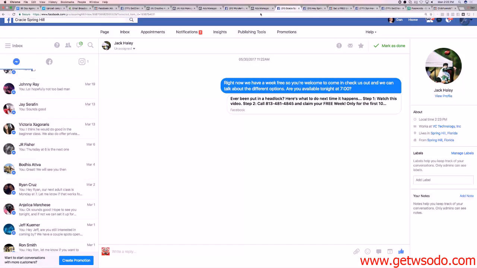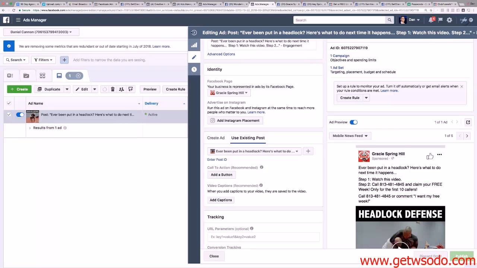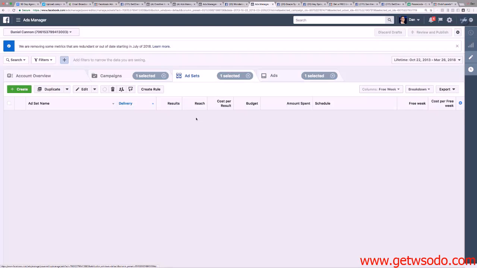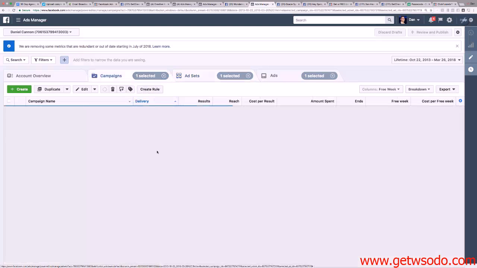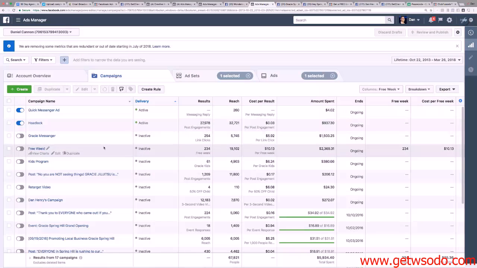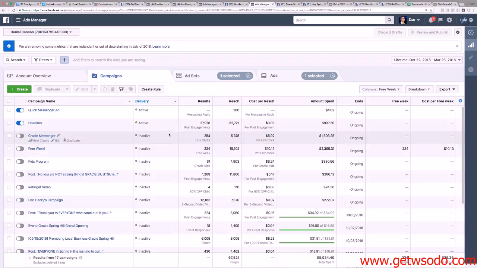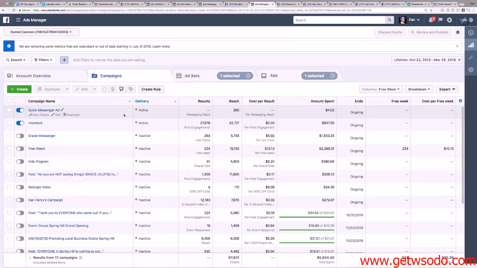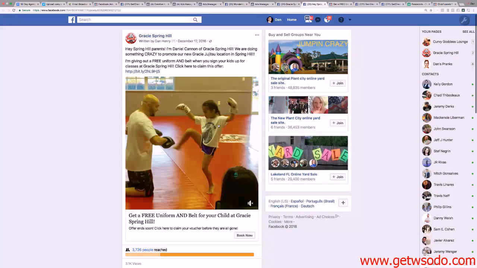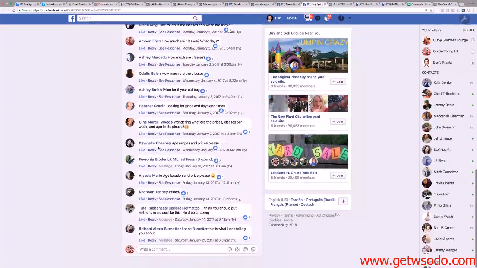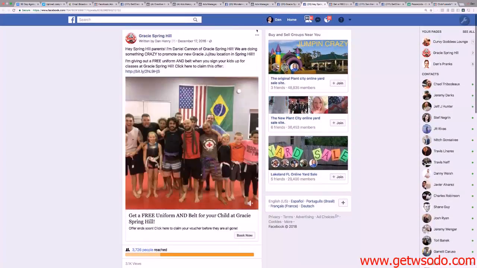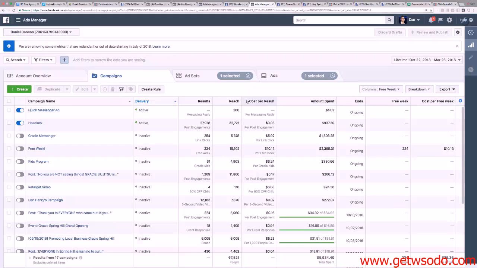And it's all a numbers game. So the bottom line here is that we've found that the best ads for anything that has to do with kids are messenger ads. They don't require any funnels. They just get a conversation going, and then people come in and they take their free week. Okay, so the bottom line here is, guys, I've covered in this video how to split test ads, how to split test audiences, and then also how to identify what's really working. And as you can see, most of these people ask questions, so that's why I decided to go with a messenger ad.